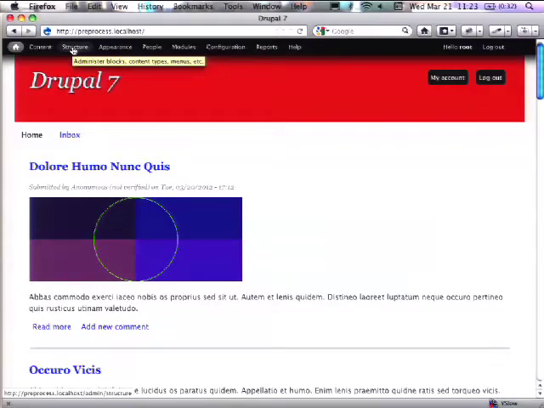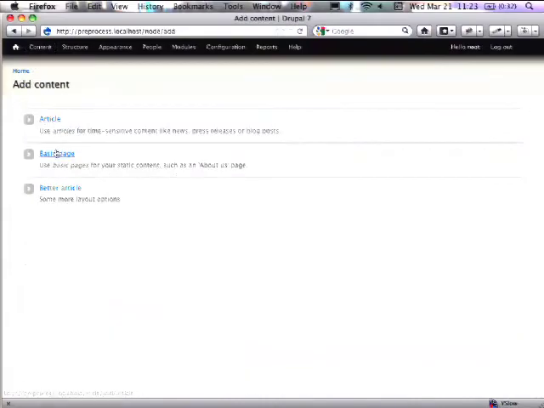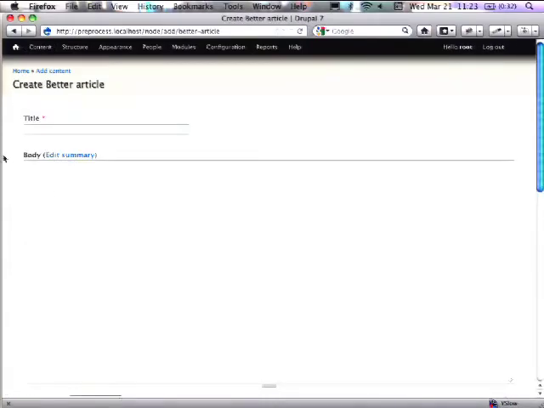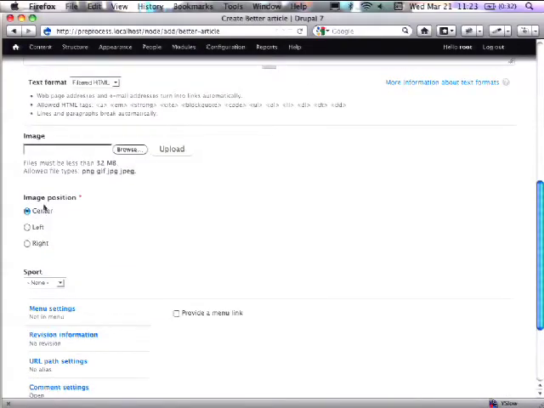But what we want is when we go and create this piece of content, which we'll call better article, we want a field for the image and then a separate field that gives us the position of the image. So when I select center, I want the image in the center, I want it 400 pixels wide. When I want left, I want it 200 pixels wide, I want it floating left with the text wrapping around it. And when I select right, I want it on the right-hand side with text wrapping around it. And I want it to be field. So when the author creates this, they can just select this and it just works.